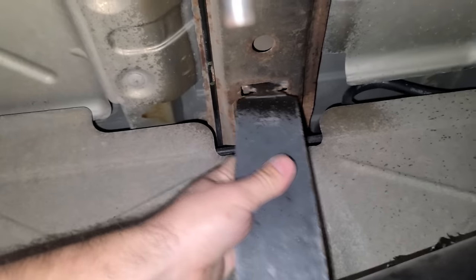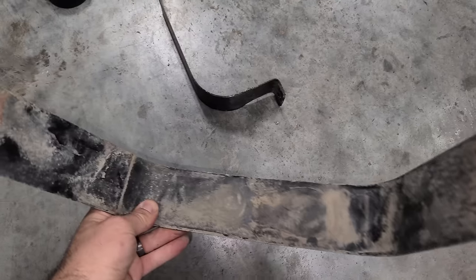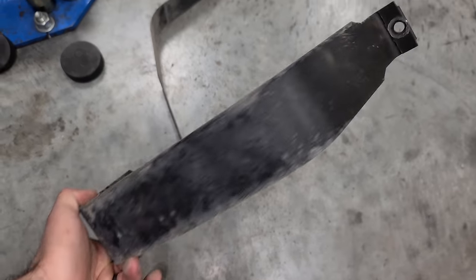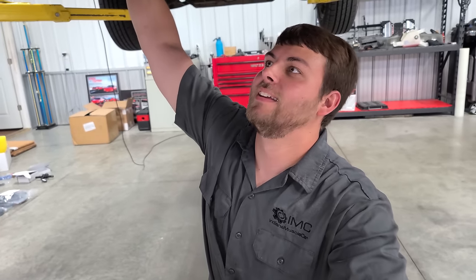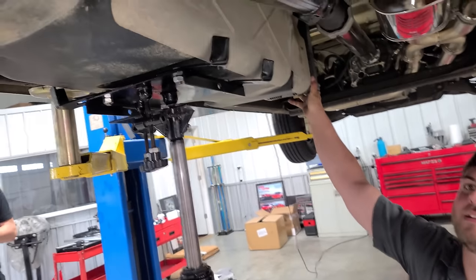Get this strap out of the way. I mean, can we just take a moment to appreciate how nice these straps are? You Southern folk just don't understand what we go through. These guys know what's up in Indiana. You guys get rotted out, rusted garbage as well. It's funny though, I traveled to North Dakota to get this van, oddly enough.